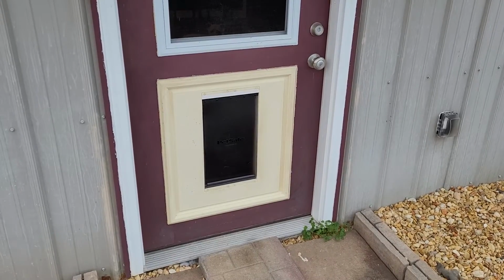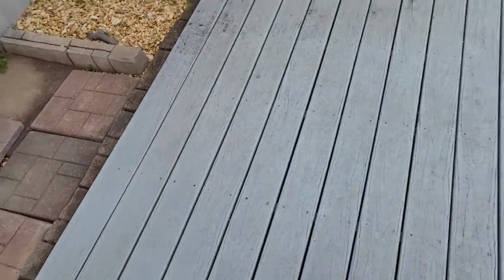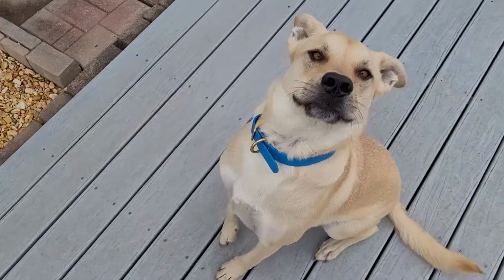All right, now for the real test. There he is, little Rickus. It works. All right, you sit. Sit. What a good boy.